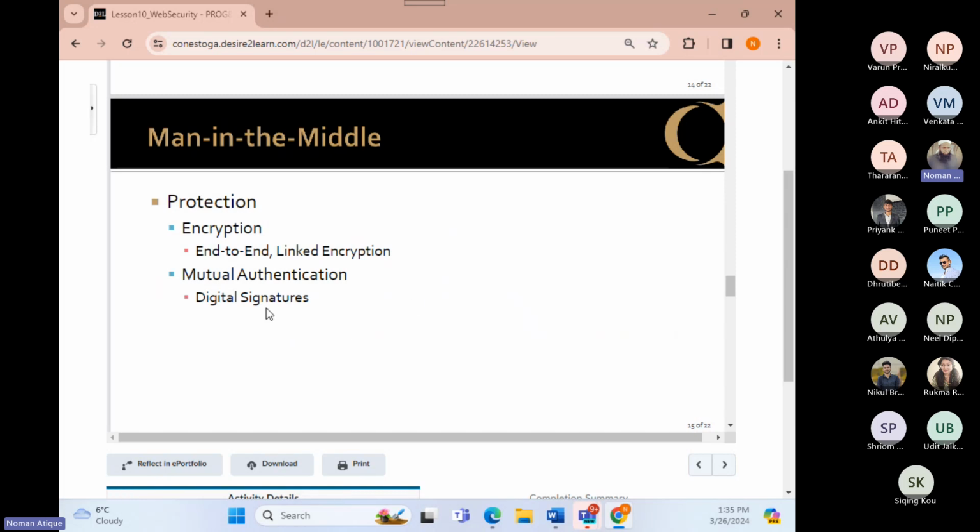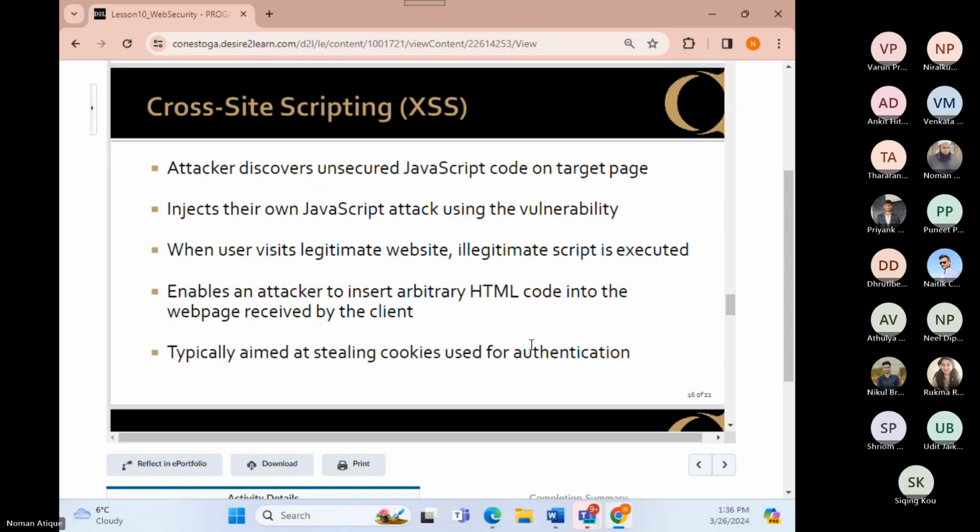Mutual authentication, digital signatures, handshake type of thing. I would send you something and I would say, unless you find my signature over there, unless you call me and confirm, I will never consider anything authentic from my side, something like that. And digital signatures are also like that. I will sign a document with a digital signature. And on your side, you will find out what was my digital signature. And that will only be known to you and me. And you use that digital signature and try to access that information. Right? So that is man in the middle protection.